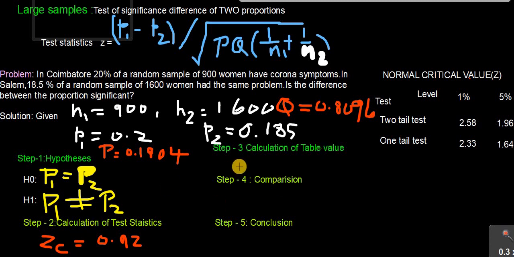Okay, so what we have to do is go to the Z table, that is the normal table. You have to go to the normal table value. Then suppose the significance I am taking as 5%. Okay, a 5% level of significance I am taking, and it is a two-tailed test. Am I correct? Because the alternative hypothesis we are taking as P1 is not equal to P2. Look at that. Look at this. You will get that.